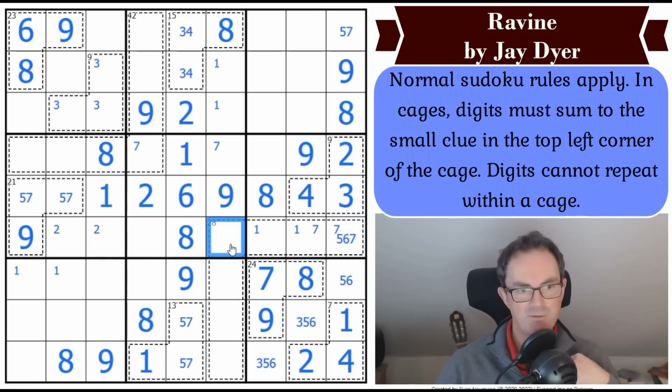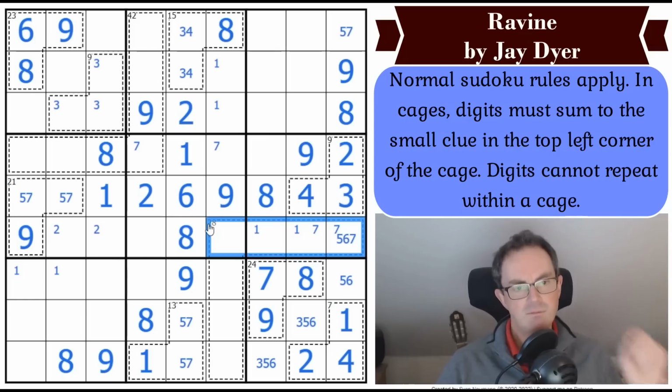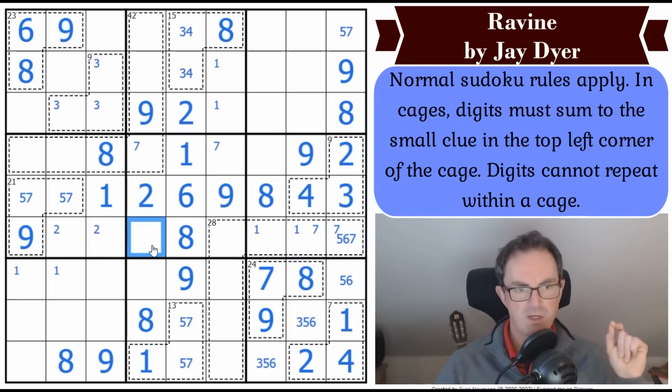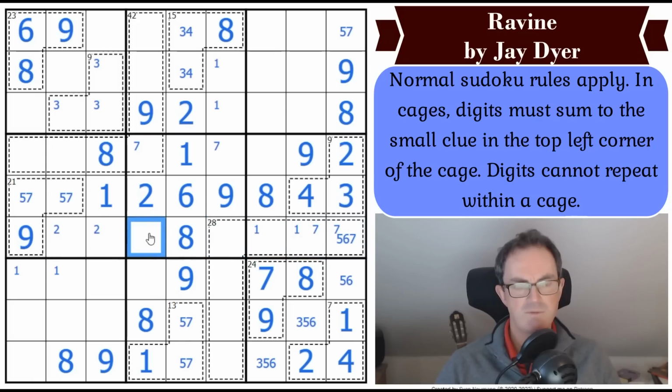That could be a 5. And then that would be a 5. And that would be a quite different set of circumstances. Oh, dear. Okay. I know that digit is not a 5 or a 7. I suppose that's true to say, because the 5 and the 7 in the 28 cage are definitely in those 4 cells. So that cell is not 5 or 7, which means it's 3 or 4 by Sudoku. But I don't know which.